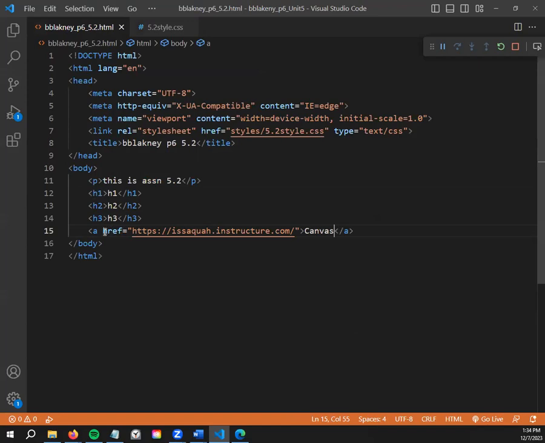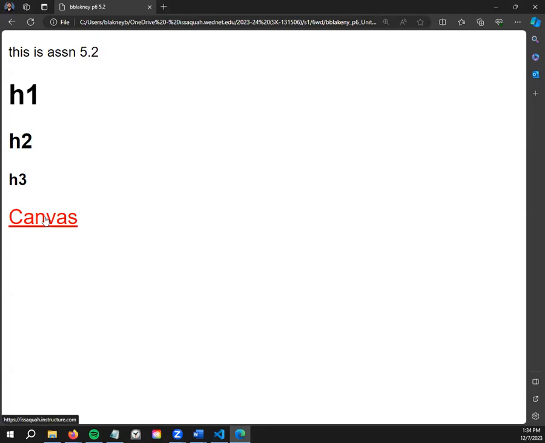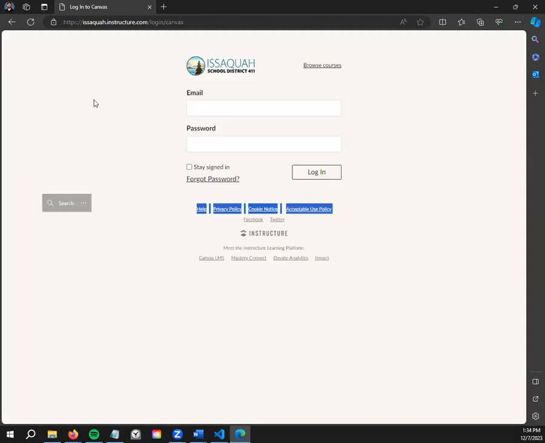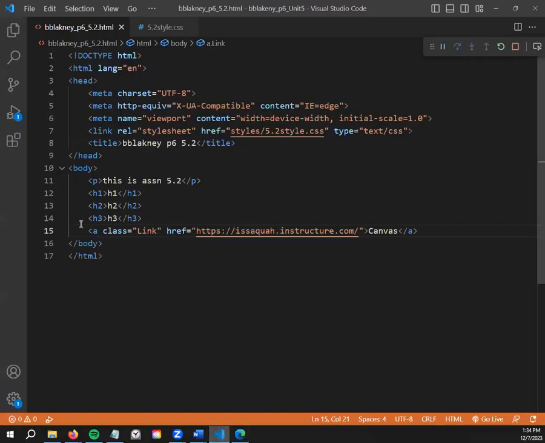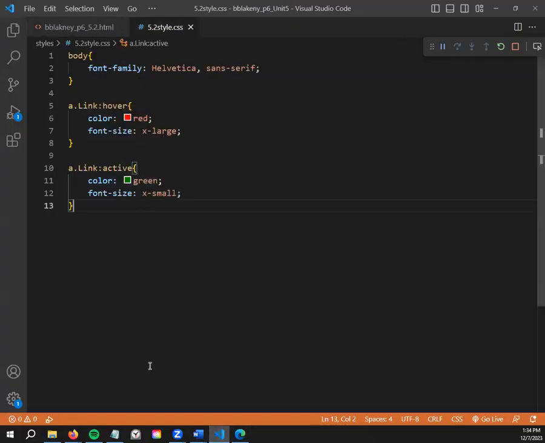So if I go back here into my anchor and I add a quick class of link, so that it'll line up with my CSS there, refresh. Here's my output. When I hover, you can see the hover conditions being met. And when I click down, I'm clicking and holding right now, it's going to get extra small and turn green. So certain conditions are being met, certain CSS is applying. I clicked on it and it vanished. All right, I actually clicked on it, I let off. And you can use pseudo classes to do that.